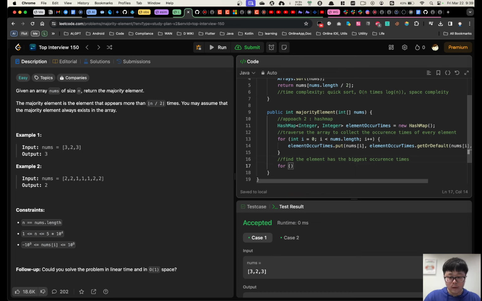So we have to iterate over each Map.Entry, which has an integer key and integer value.